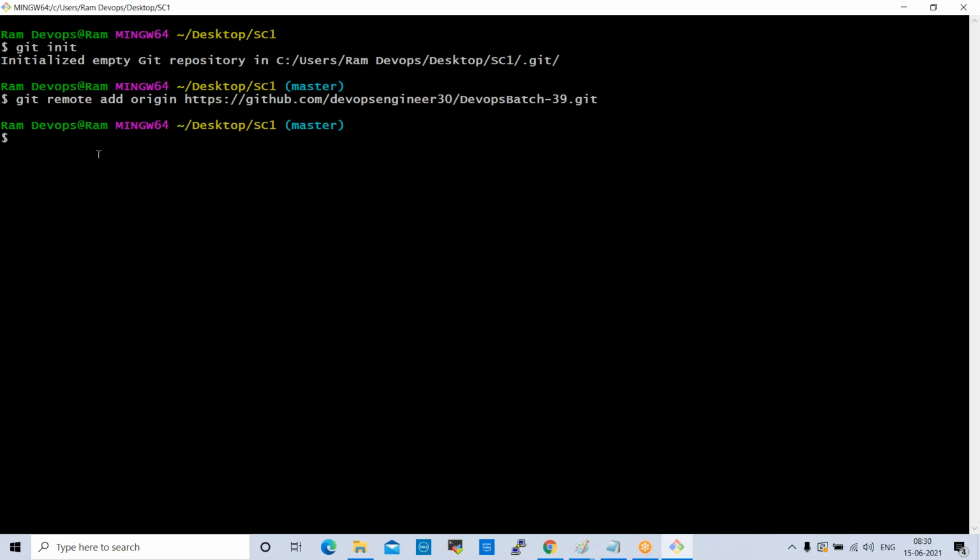Right? So now I want to pull this code into my local. The command to pull code into local is git pull origin master.